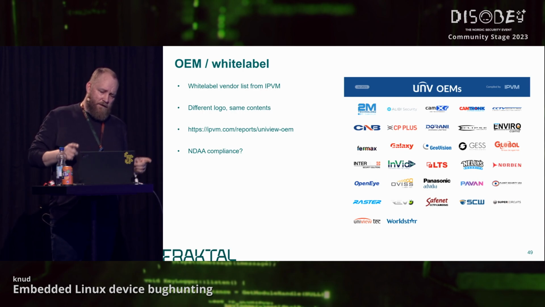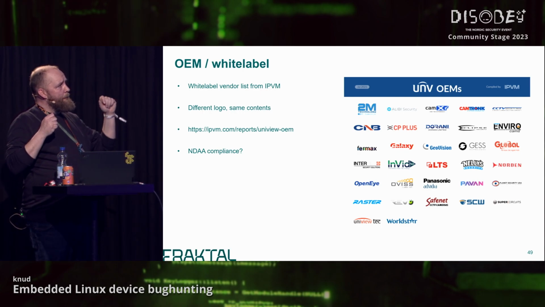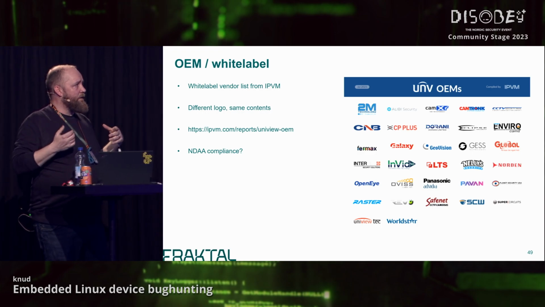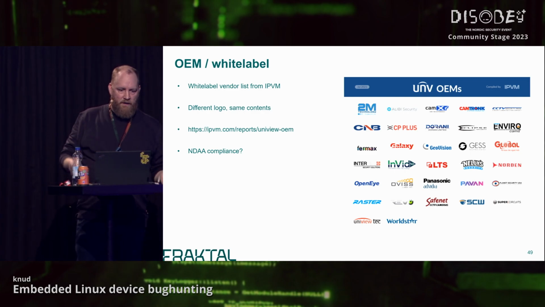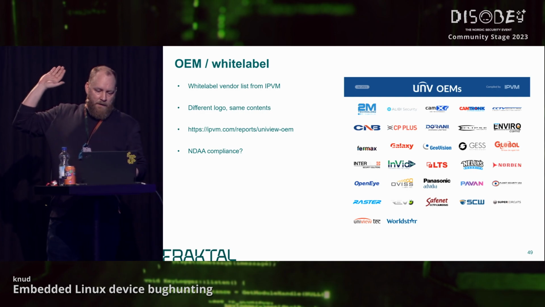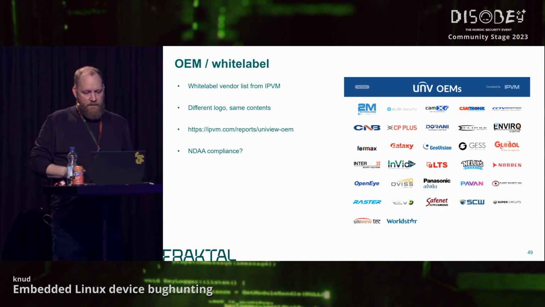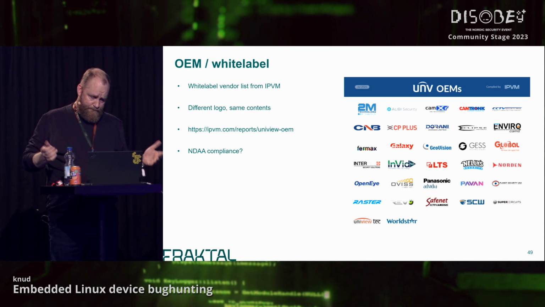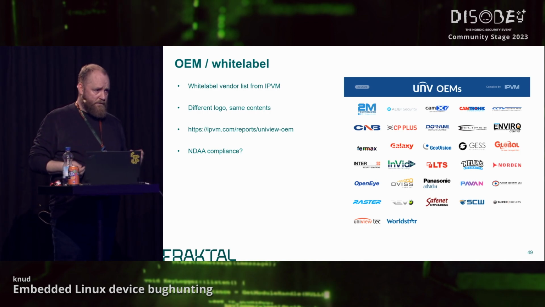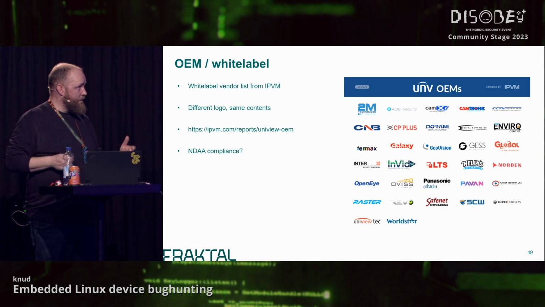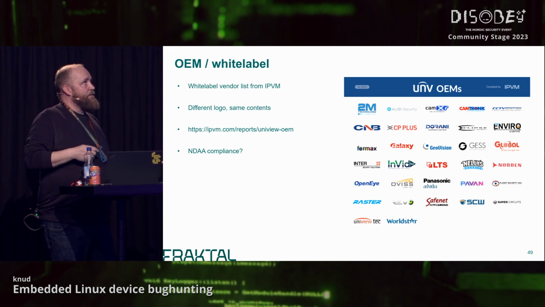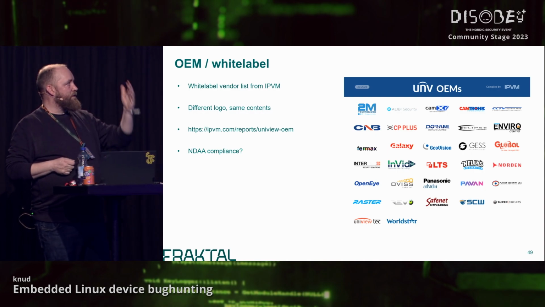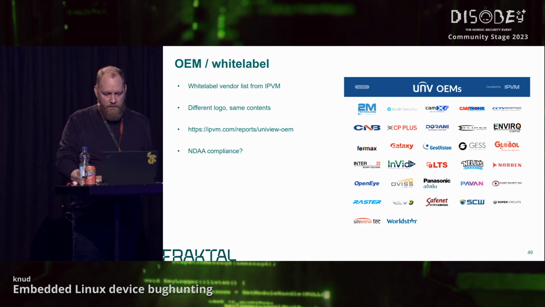Another interesting conundrum, Uniview works as a white label camera reseller as well. So if you have a Panasonic Advidia camera, it's not a Panasonic camera, it's a Uniview camera with a Panasonic sticker on it, because Panasonic didn't want to go through all the hassle of writing camera software themselves, apparently, at least for this range. So it's clearly not just Uniview cameras that are vulnerable, it's also all these guys. So different logos and contents.